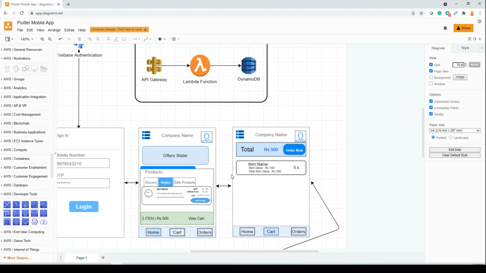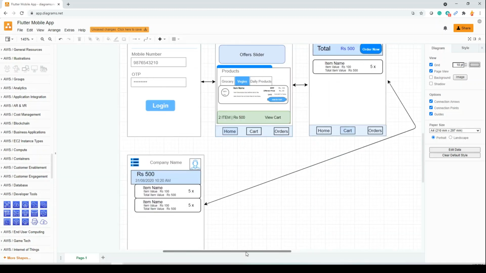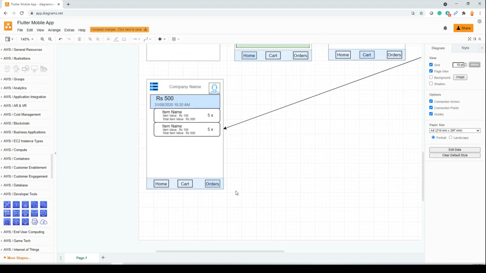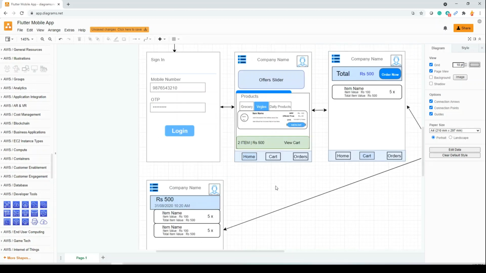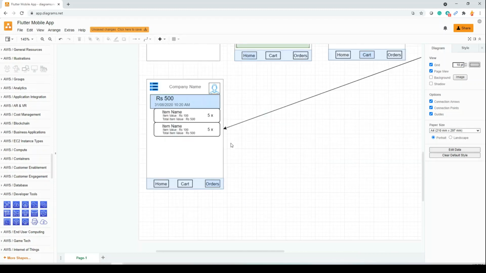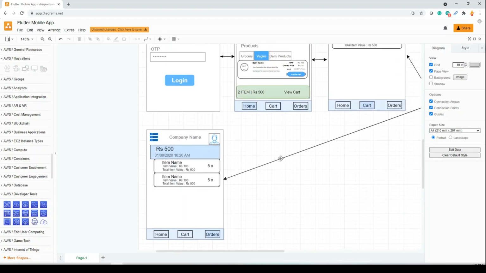If the cart looks okay, the user should be able to open order now. On order now, it will ask a couple of details like address, preference, slots, something like this, and then it will be ordered. Once it is ordered, there will be a separate tab to track the number of orders given. It will comprise a couple of recent orders where actions are possible.